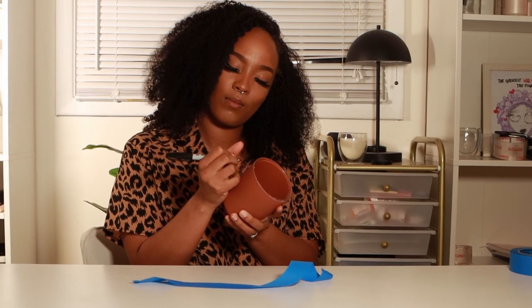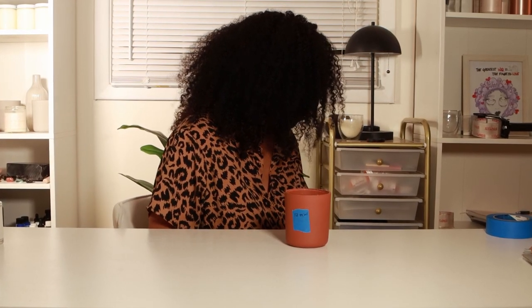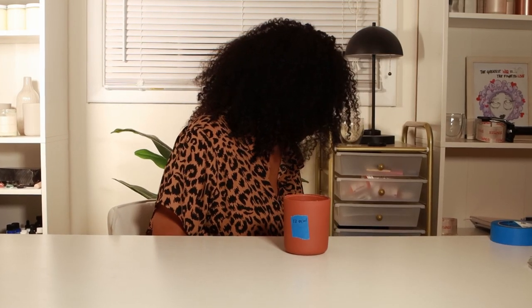One of the main differences that I've noticed with 444 wax is that the wax is so much brighter and whiter than 464, which in my opinion is a plus. I love a bright white candle. So I'm thinking I might make the transition or incorporate some 444 wax in my candle making process.